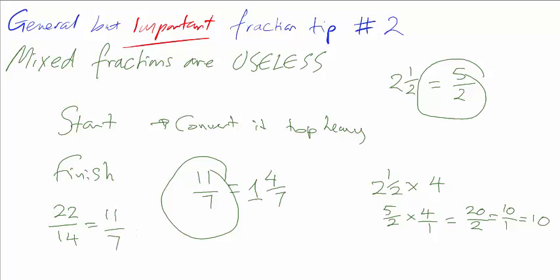So here's the deal. If they don't give you a mixed fraction in the question, and if they don't ask you to give your answer as a mixed fraction, don't ever bring in mixed fractions. They're rubbish, they're useless, you can't work with them, you can't work anything out with them.